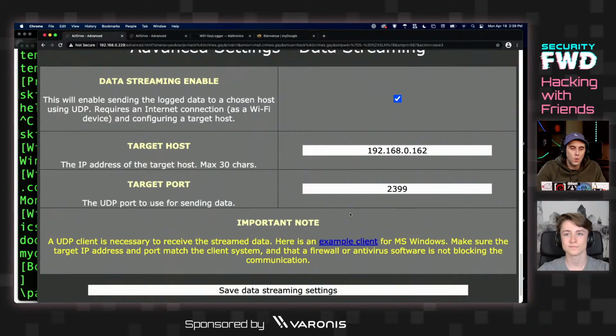James, if you needed to basically digest a data stream over UDP, what would you use? Netcat. Netcat, hell yeah. That's exactly what we're going to use.